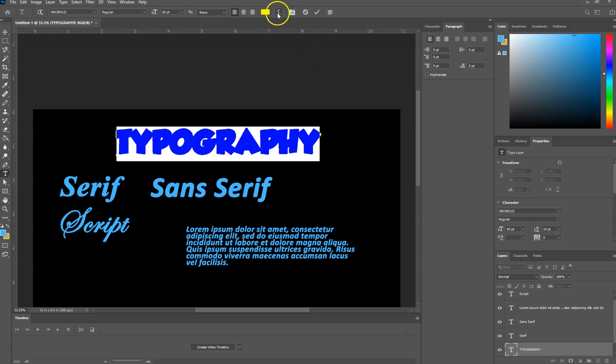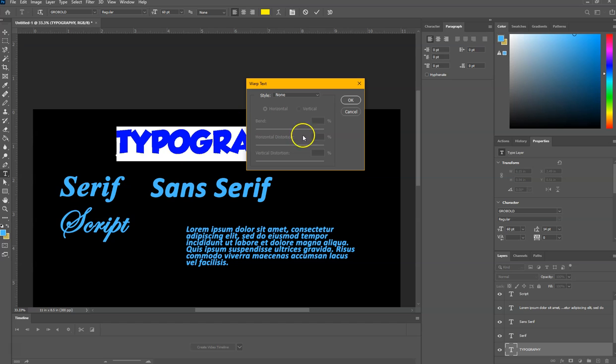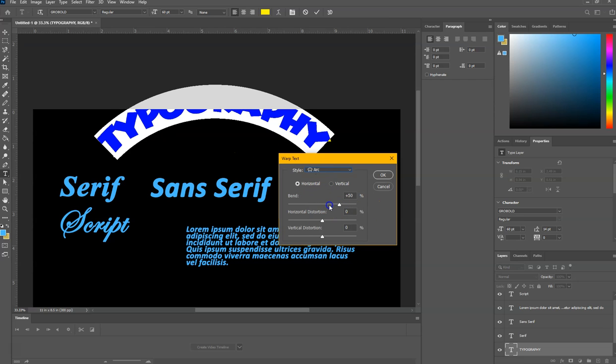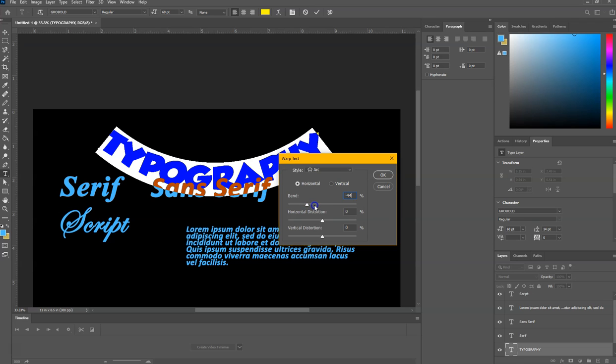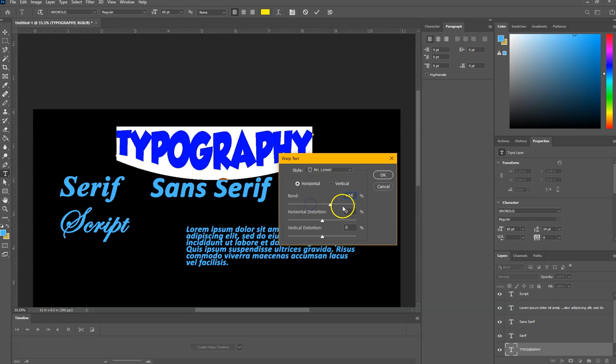Another thing I can do here is this warp menu. Oh, in some cases it's not going to let you do things with the text depending on the type of font it is, and it might have to make an adjustment, but in this case it let me. I got that error message. But the warp text has different types of warps, which are shown in these little thumbnails, and if I click on these, you can see what they do, and they give you different options depending on what it is that you're adjusting. So this is an arc. There's arc lower, which allows you to just bend things down a little bit.